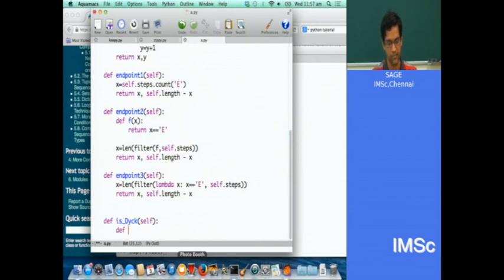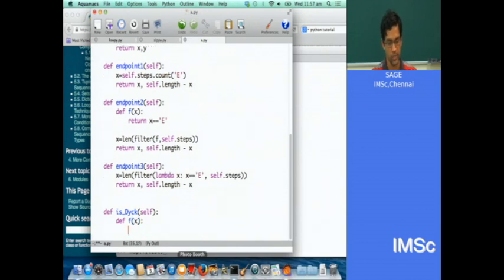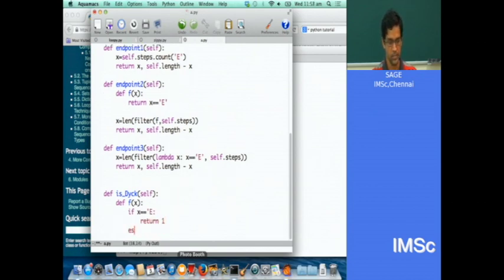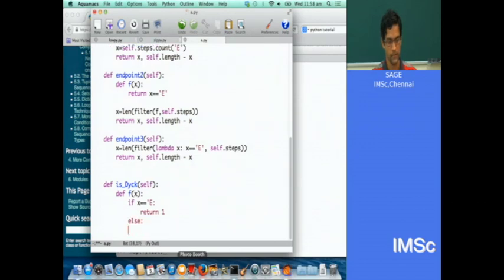So again we need a helper function which will do this. Let's define f to be the following function. What does it do? If x equals e, return 1, else return minus 1.